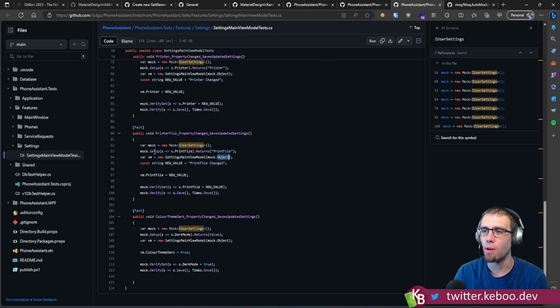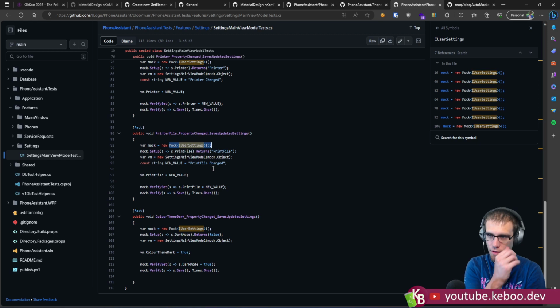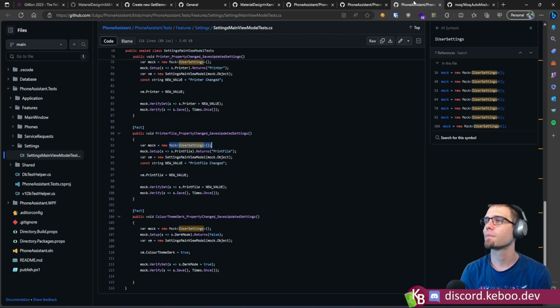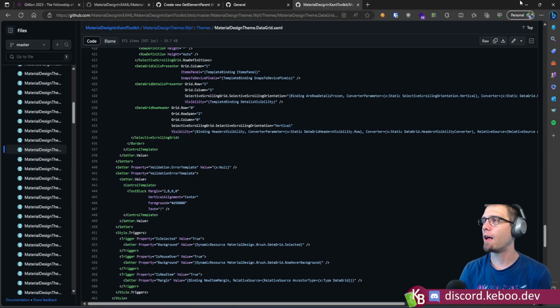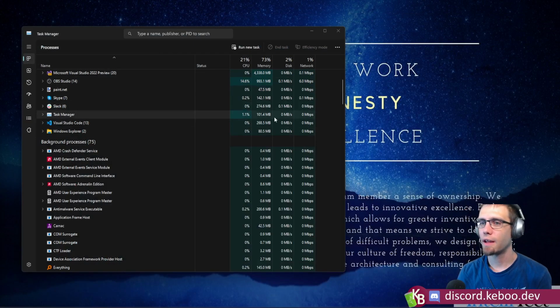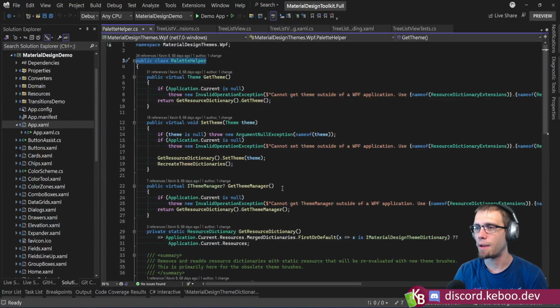And if you need to pull a mock out of here so that you can do setups, you can either do the setup call directly on the AutoMocker instance itself, or you can do AutoMocker GetMock, and it'll hand you back a mock of whatever you ask for. And then you can do your usual setups and verifies and all that stuff if you want. So if that helps. Like I said, I'm biased, but I'm also a contributor to the library.